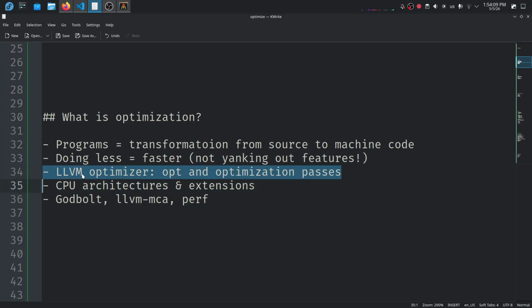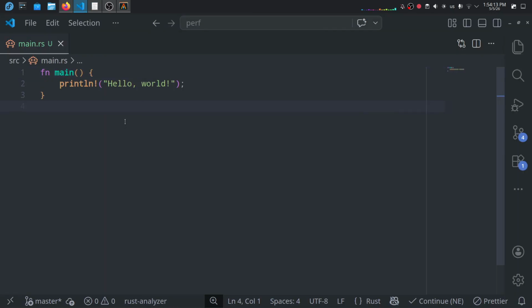So third point, LLVM optimizer, opt and optimization passes. In Rust, your program gets compiled, as I said, to medium intermediate representation, HIR, and typed HIR, and then finally getting passed into LLVM IR and LLVM, which does the actual optimization and compilation.